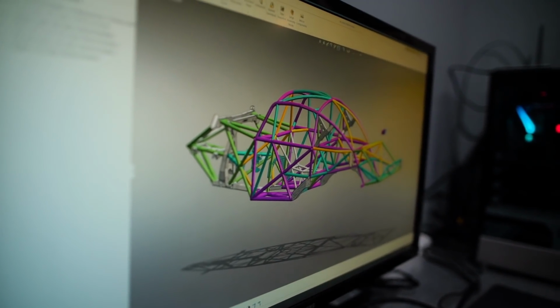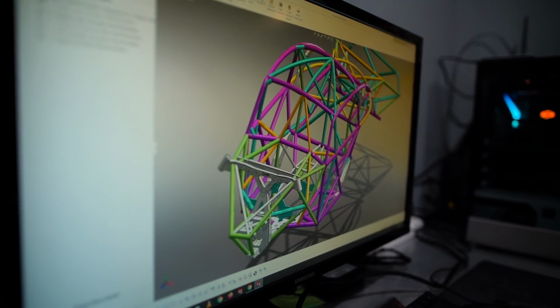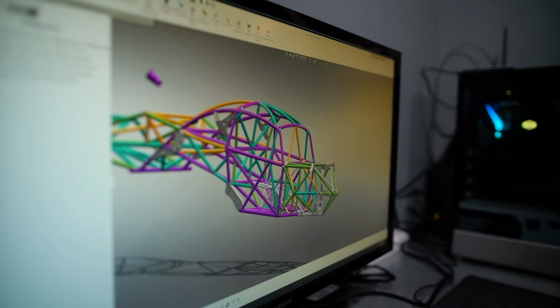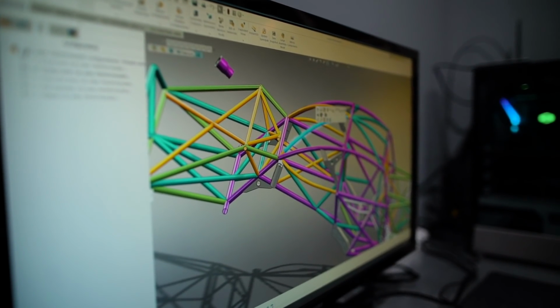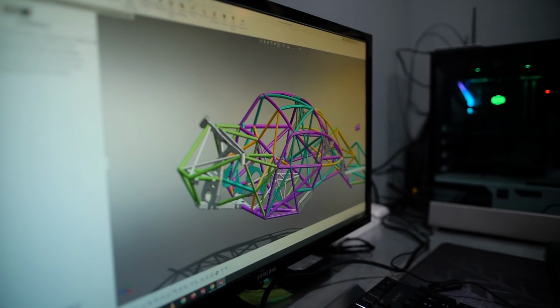You can see different colors represent different tube sizes and thicknesses, just to make it visually easy to see as I'm working on it and working on the design process. It also makes it easy when you go to export everything. You can select the different colors you want, and you know which tube you're getting.